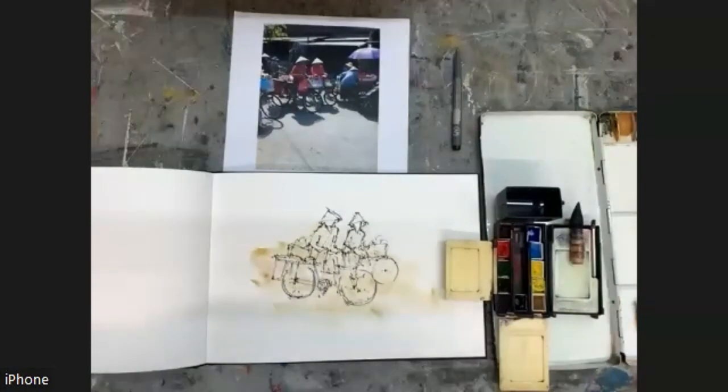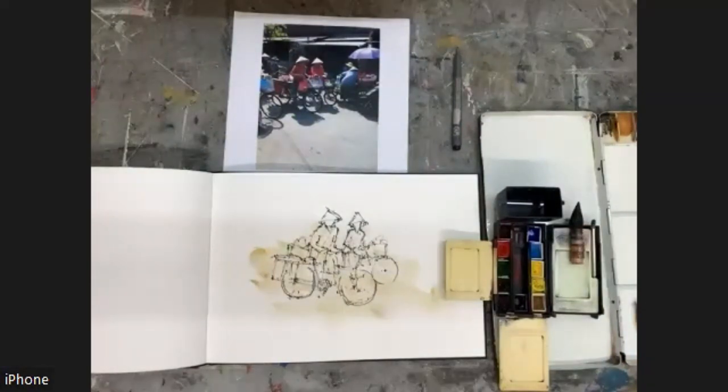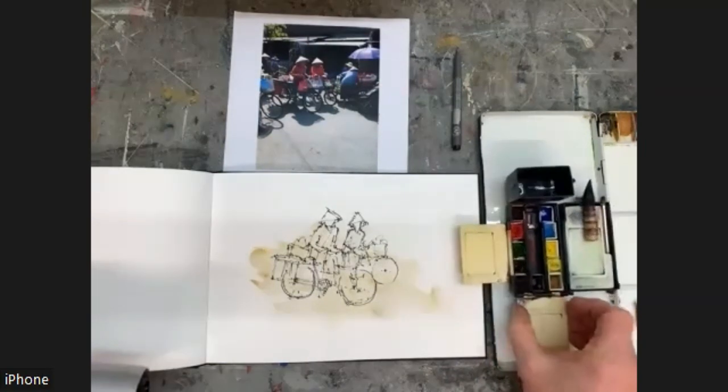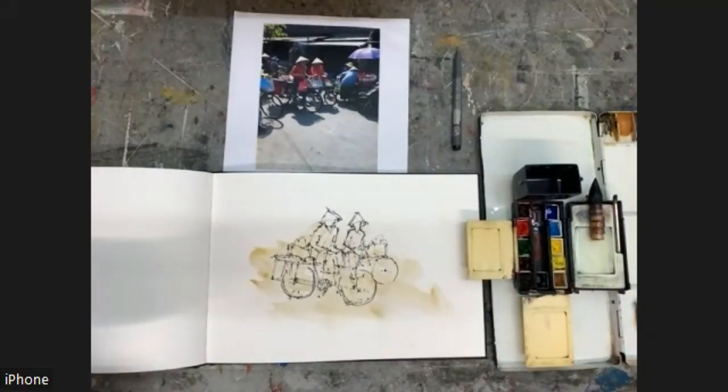I'm going to go and get my hair dryer so I can speed things up a bit further. So I'll just let that fester for a moment. It might be that you decide to sit there and find yourself a nice spot and make your painting. And if you have taken a few photographs, you pull those out to help you as a reference point later on.